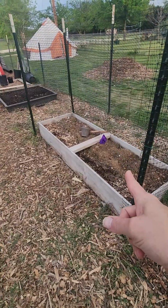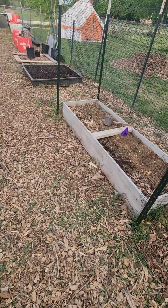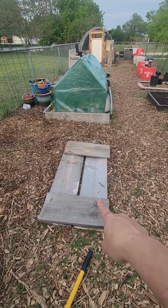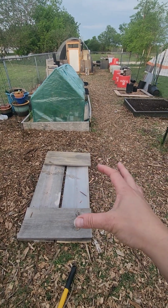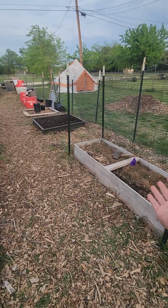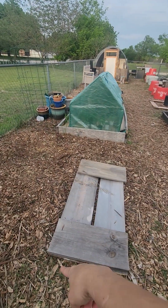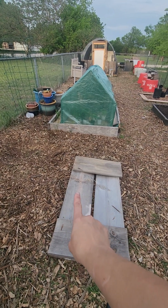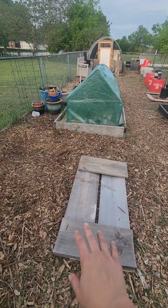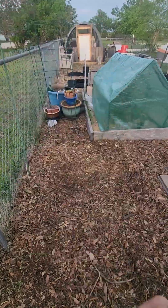This is the sweet potato bed, and this is the leftover wood from building the sweet potato bed, and I'm going to make that into a bed. And on this side will be Kajari melons, these little personal size melons, and there'll be the arch trellis. So the sweet potato vines will vine up on this side, the Kajari melons will vine up on that side, and on the back side of this planter will be the baby watermelons and the yellow watermelons, because I really loved those last year, and I'll let those vine out this way, and over there those pots won't be there.